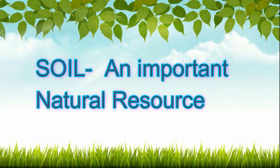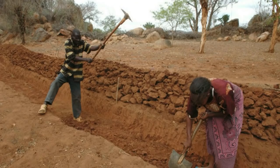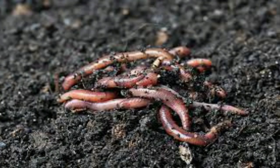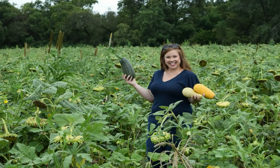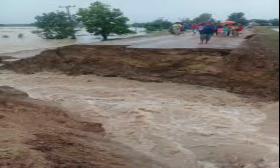Soil is a very important natural resource on Earth. It is very useful to plants, animals, and humans. Most plants grow on soil. The roots of these plants get water and minerals from the soil. Some animals, like earthworms and ants, live in the soil because there is air in the spaces between soil particles. People plant crops like rice and corn in the soil. Crops can be grown on the same land again and again if the soil is properly taken care of. If the soil is washed away, it will take hundreds of years before it can be replaced.